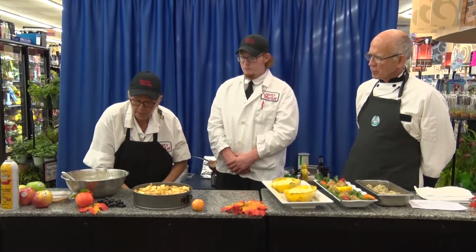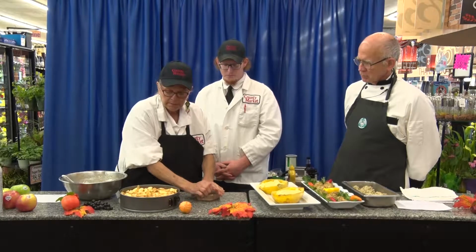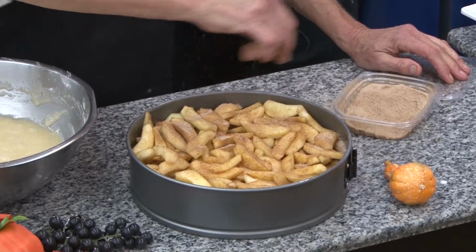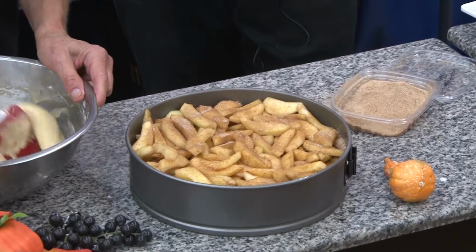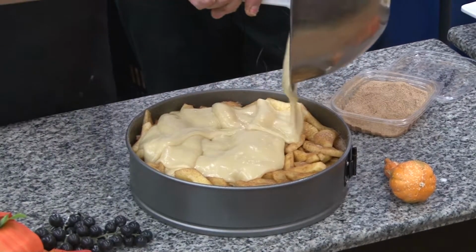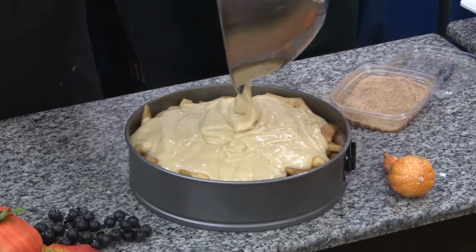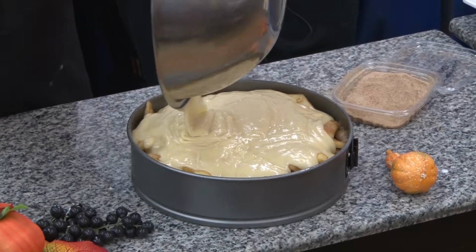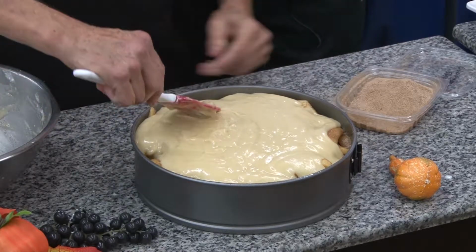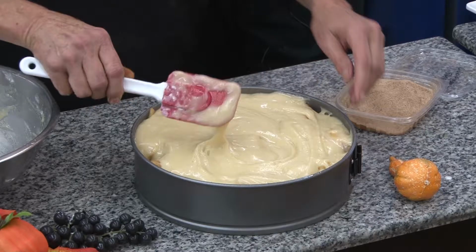Now, what I said is I did put some cinnamon sugar on there, but I am going to add just a little bit more, just to sort of even it out. All right, then we'll take our batter. Then what I want to do is make sure I get it all the way to the edges so it can go down the sides as well as down the middle.